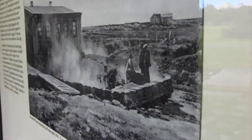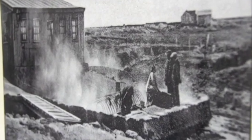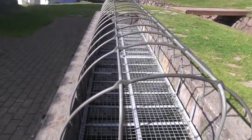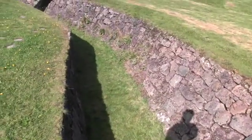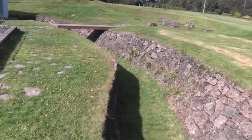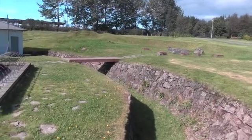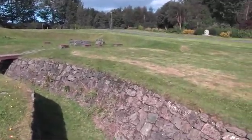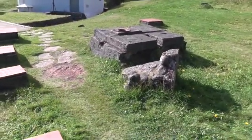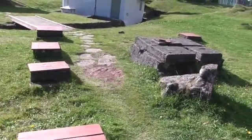It's hard to get a picture without the light reflection. You can see steam rising from this trough, if you will. Presumably this was just created as either a runoff for water that came from below ground, or maybe it was stream. It's not clear. Wonder what was sitting up in that raised area. May represent some earlier structure. Notice the pipe, so perhaps water was pumped up into this. Maybe this is the site of the wash house up here.